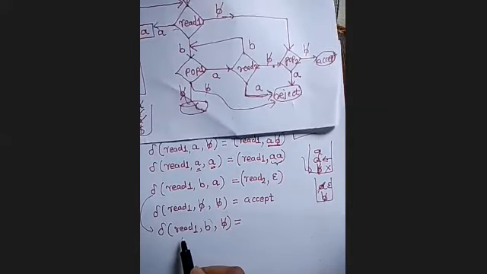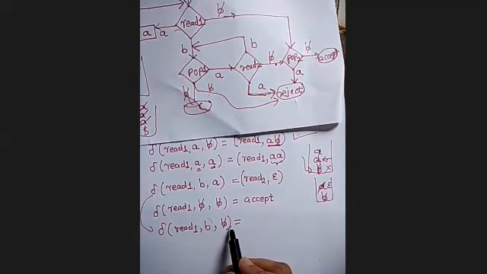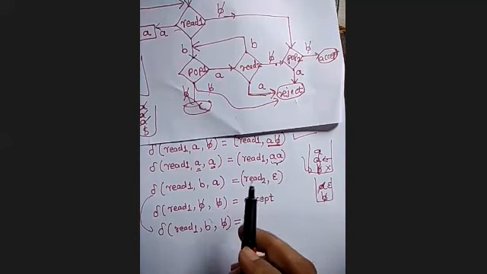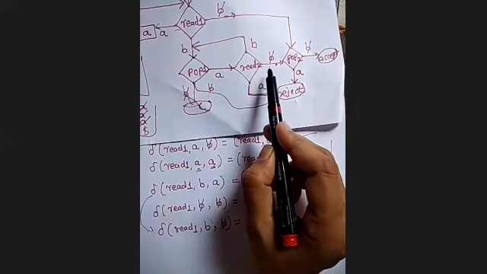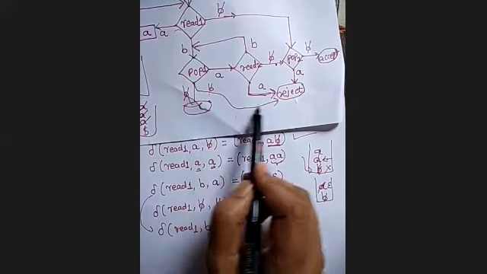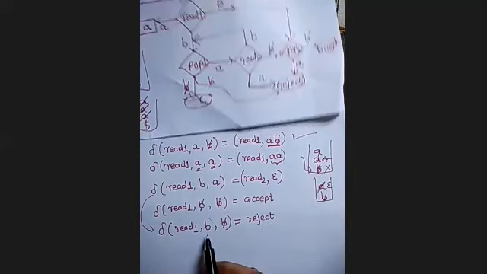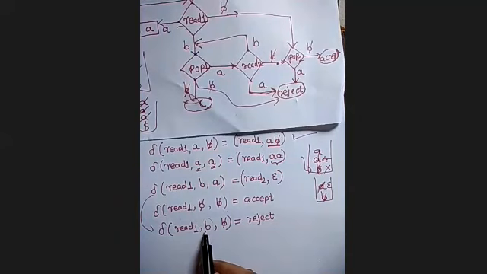Okay. So what is this state? In read one, B came. Okay. In read one, B came and the stack is blank. Yes, that is correct. In read one, B came and after B comes, the stack is empty, so reject. That is correct. So rejected. So what does this indicate? There is an extra B, no? For B, there is no corresponding A. The stack was empty when we tried to pop A for this B, so we rejected it.